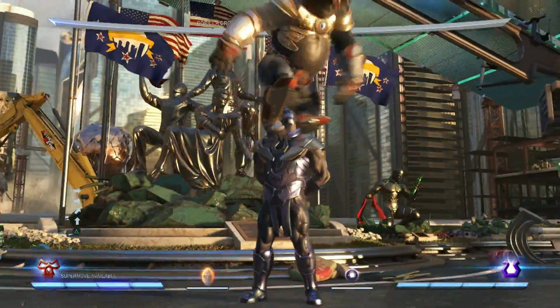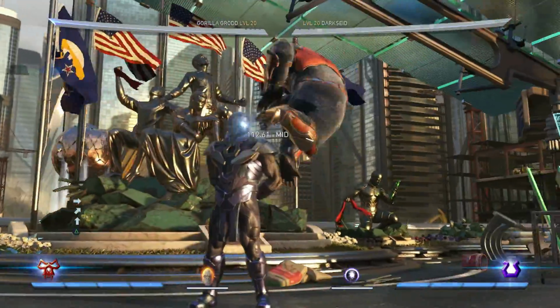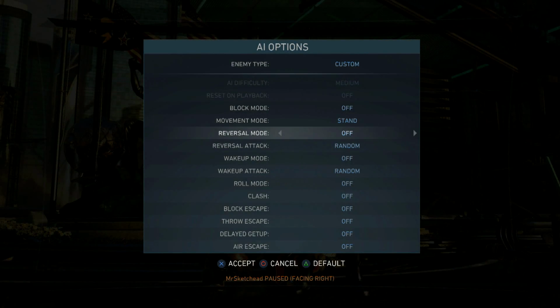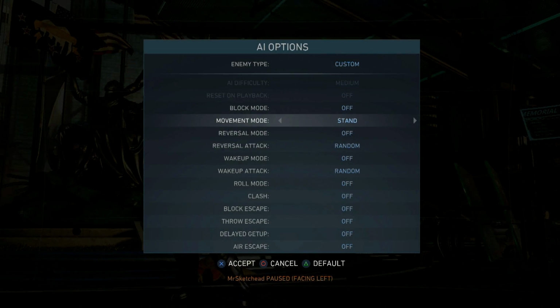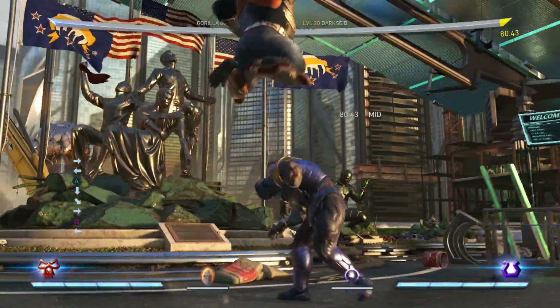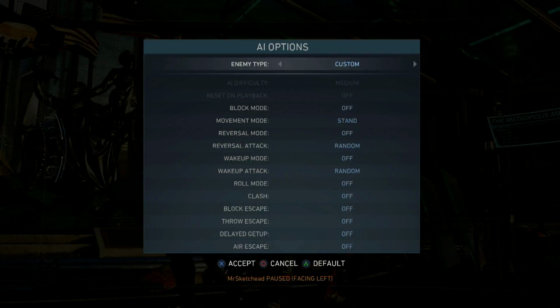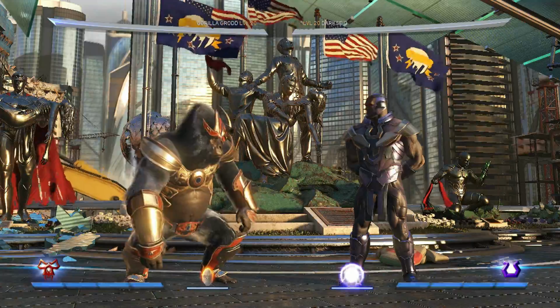And the jump attacks in this game, if you don't know, are super advantage. The way to show how plus something is, is to hit them with it and immediately set them to jump. Did you see how long it took for Darkseid to be able to jump after that? See, it takes him a ridiculous amount of time to be able to do anything.